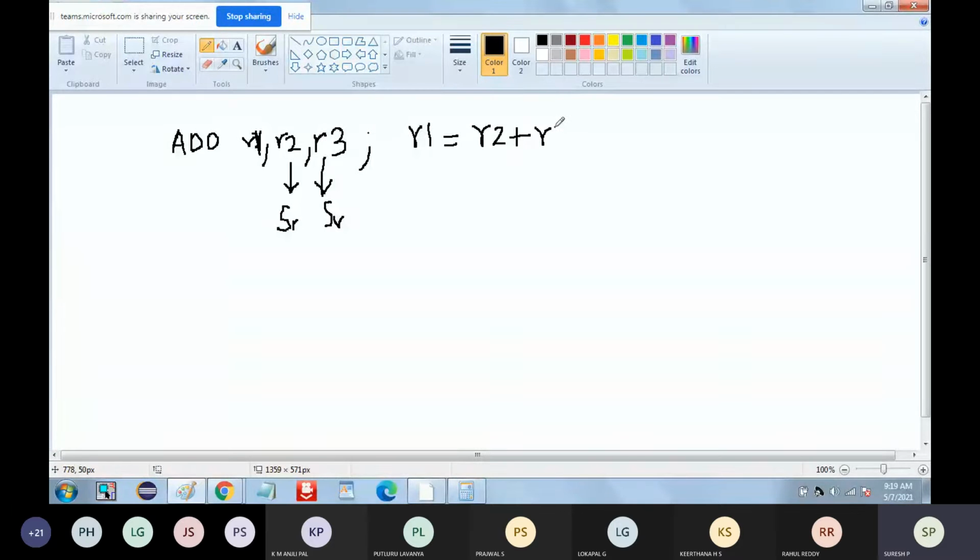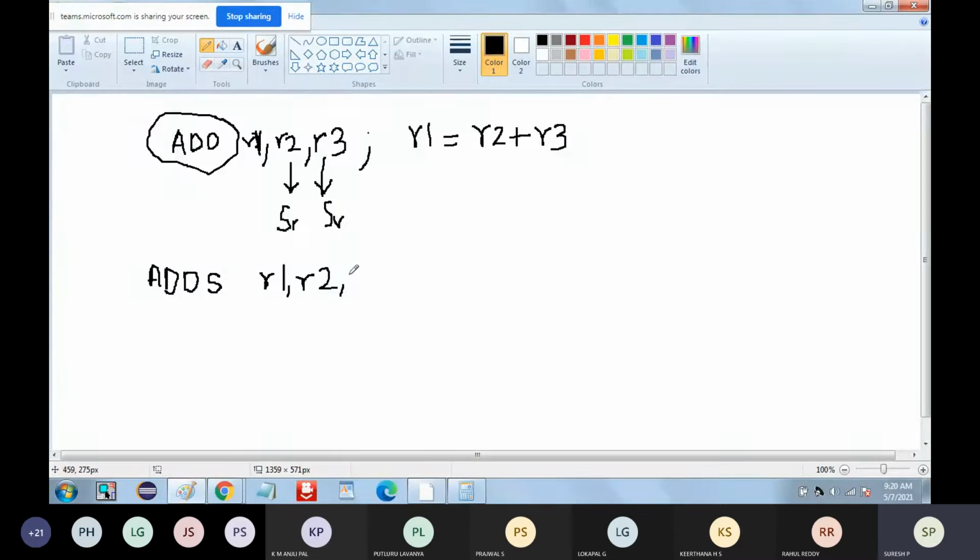Now here, one thing you have to note is that this particular instruction does not have any suffix. The same instruction can have the suffix S: ADDS R1, comma R2, comma R3.